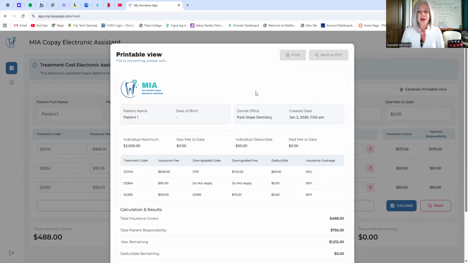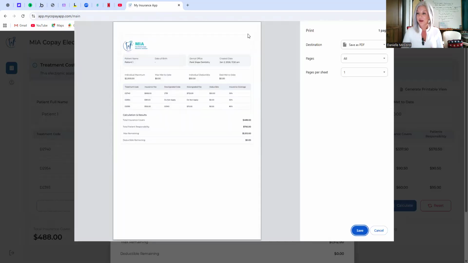So I'm going to print it. I'm not going to do this while I am filming because obviously HIPAA violation. If I save it to the document center, you're going to see everybody else's name that I have in there. So naturally, right now, what I would do is hit save, and then save this as a PDF under the patient's name. And then I would go into Dentrix, which is my software, and bring this in. So technically, you're uploading something to the document center. I would have this myself.